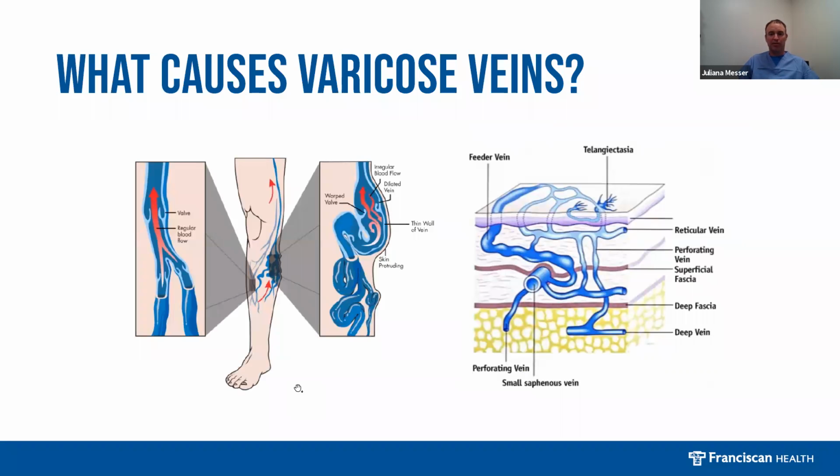Here's another image of your saphenous vein and its branches, big dilated, what we call tortuous veins, and the ones that surface to the skin become symptomatic and are what we term varicose veins. These larger bulging varicose veins can also interconnect with what we call reticular veins and spider telangiectasia veins, the tinier blue and branching red veins that we also see frequently in patients with the big bulging varicose veins as well.